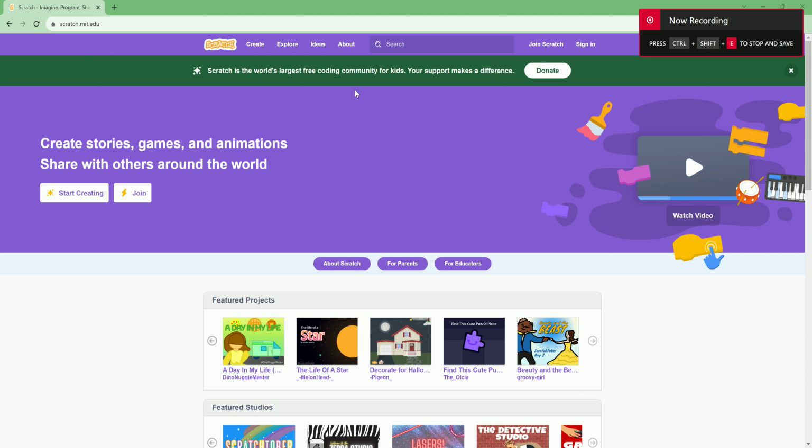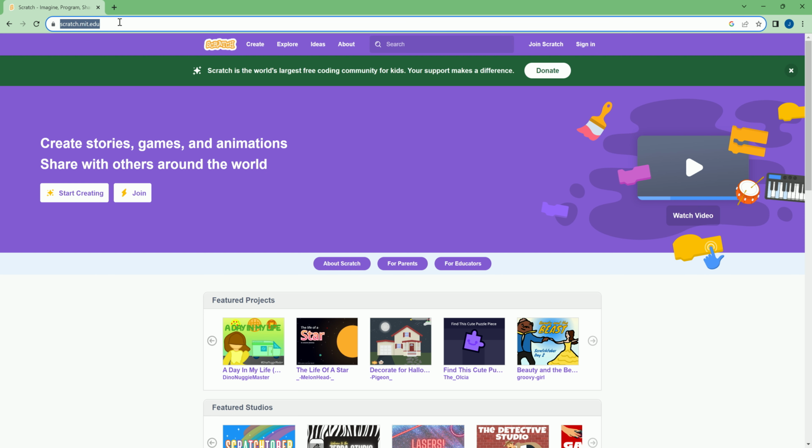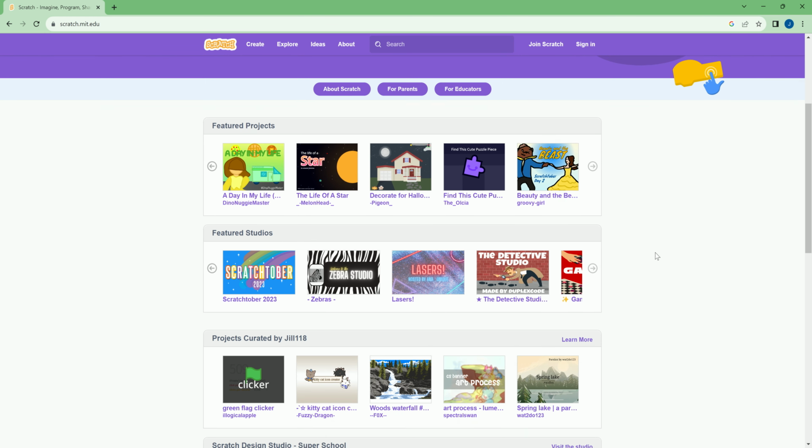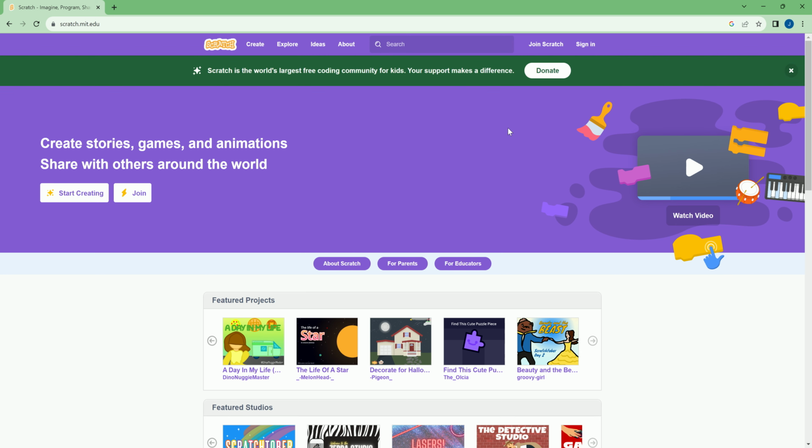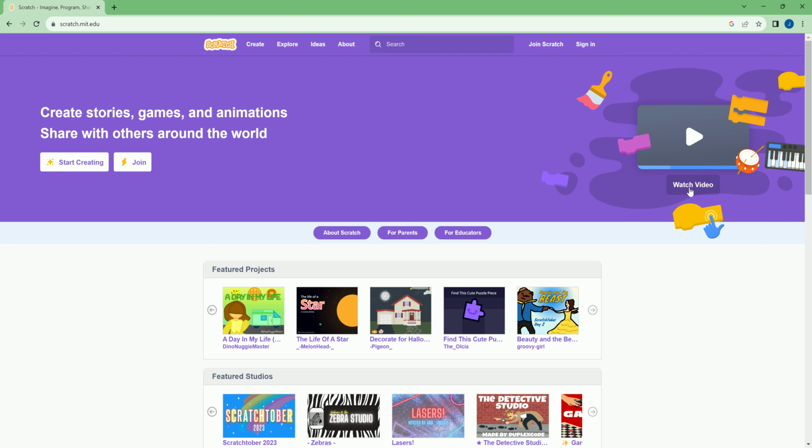Okay, I wanted to show everybody today this web application right here. It's called Scratch, and you can get there by just going to scratch.mit.edu. And it's basically a program for teaching young children or anybody how to program computers, but you can actually use it as an assistive technology application because it has a lot of cool features like text to speech and stuff like that.